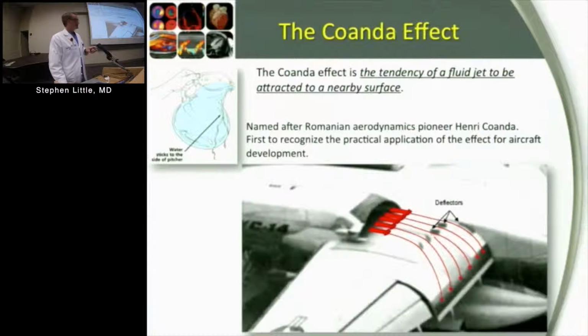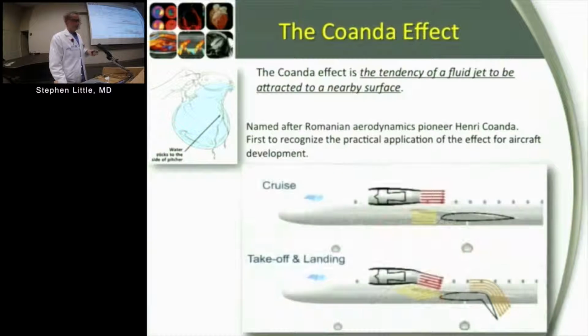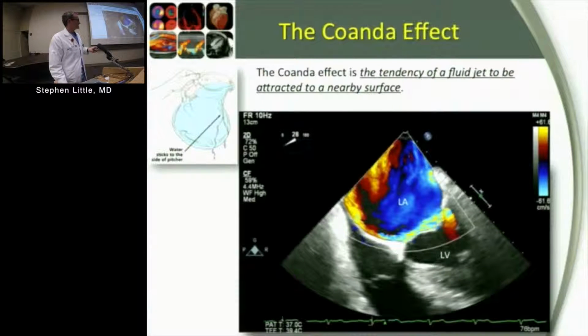Where we use it is to explain wall hugging. We see it all the time in planes. The jet wash comes out of the jet. There are often these little deflectors on the wing. And what happens is this fluid, air fluid, wants to hug the surface, and as it does so, it creates lift. So engineers take advantage of the Coanda effect to help lift planes off the ground. Where we see it is in this situation.